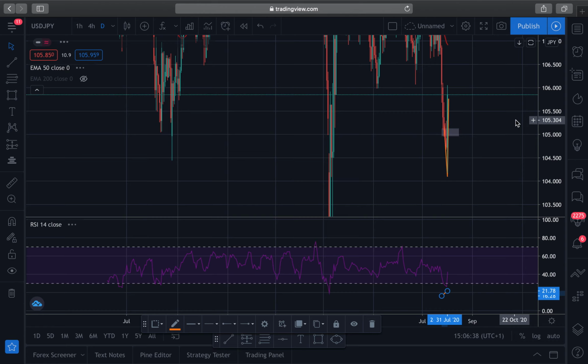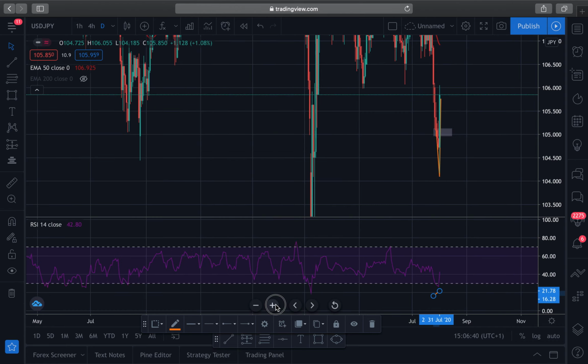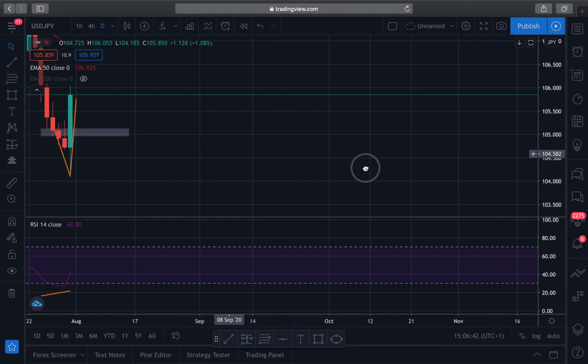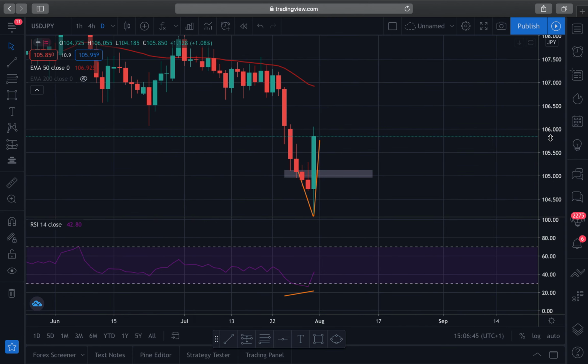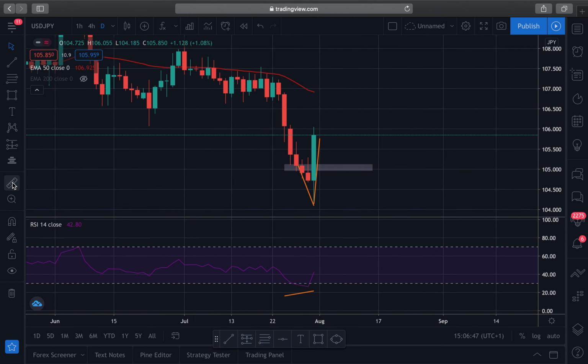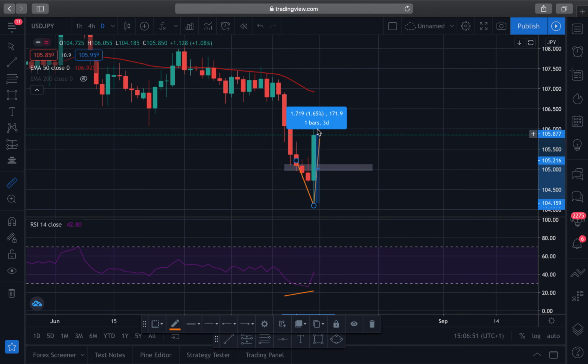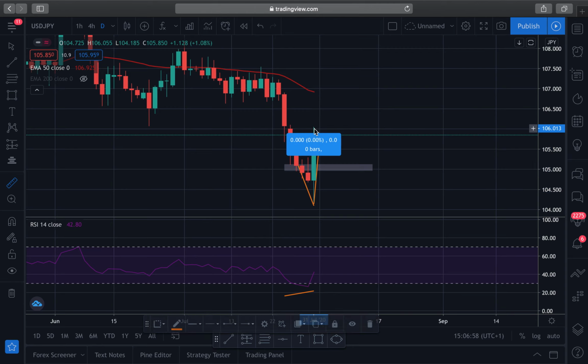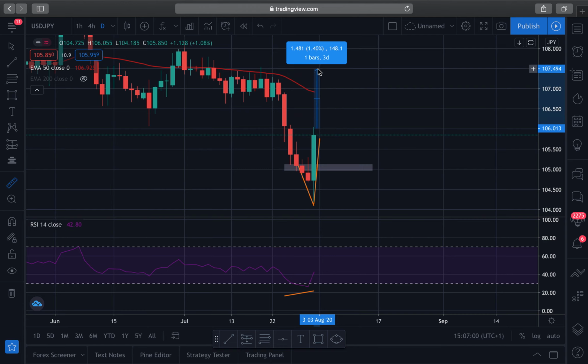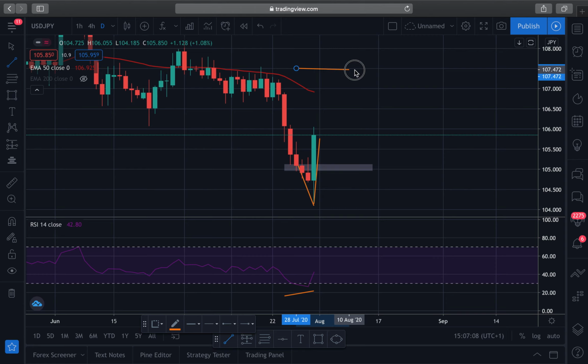Now, where will I set my TP? To set my take profit for that particular trade, if I'm going to take it, I'm going to come to my higher time frame, which is the daily time frame, and then I'll measure a candlestick. I think you guys should know how to use a candlestick to take profit. Okay, this one is showing 187 pips, and I'll measure 150, just not to get too greedy. 150, right? And then I will have a line already waiting for me here. That's 107.517 or somewhere here.